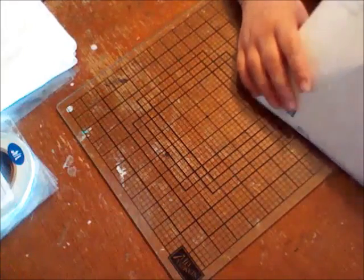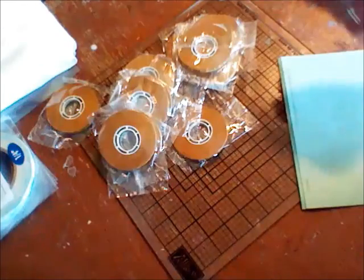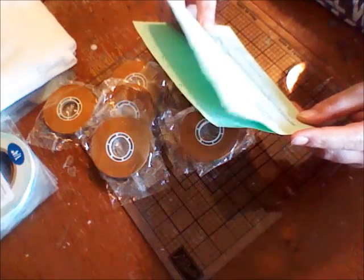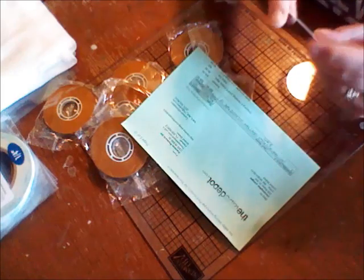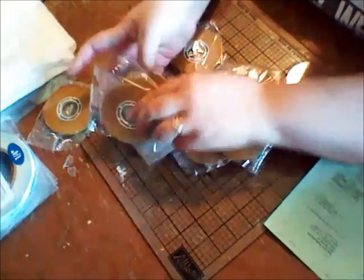And then I ordered a bulk lot of, can we throw that in the recycle bag? This is ATG tape, and it is 10 rolls, and let's see. I spent $26 on 10 rolls of ATG photo tape. And it's 36 yards. And I got it from Tape Jungle on eBay. Oh, they even sent a little calendar card. But that's where I bought this from. And I spent $26.99, and it was free shipping and handling. And I got 10 rolls of tape.